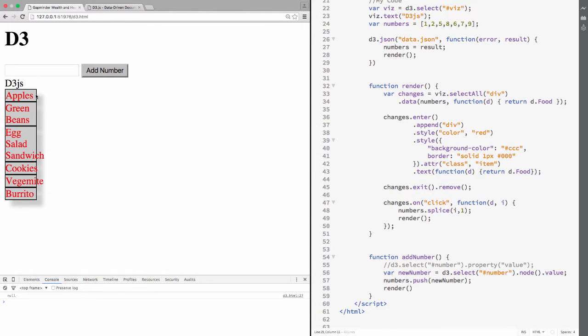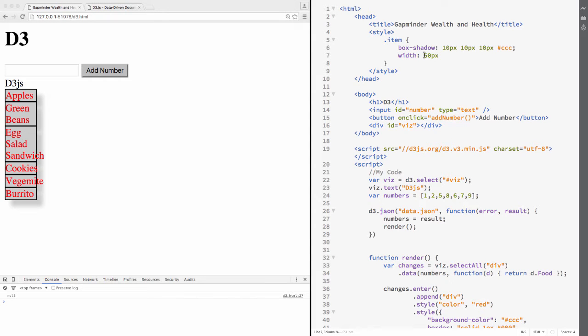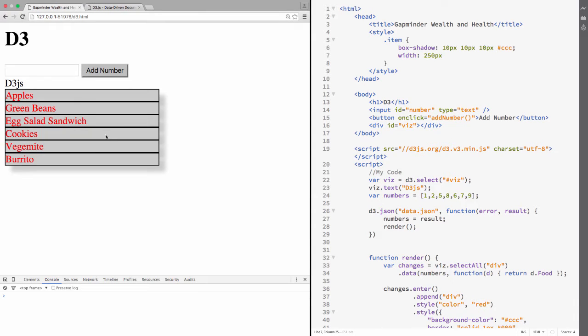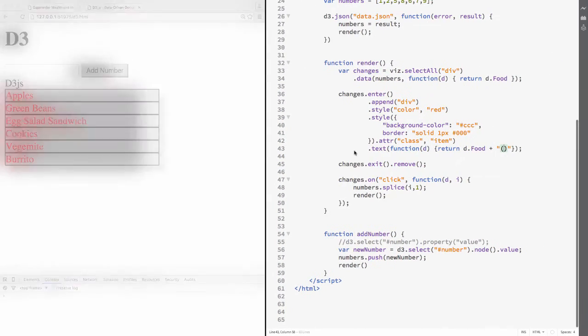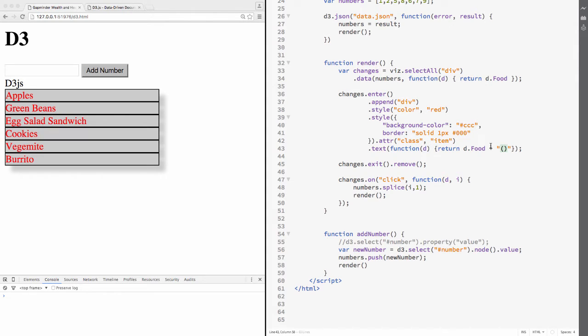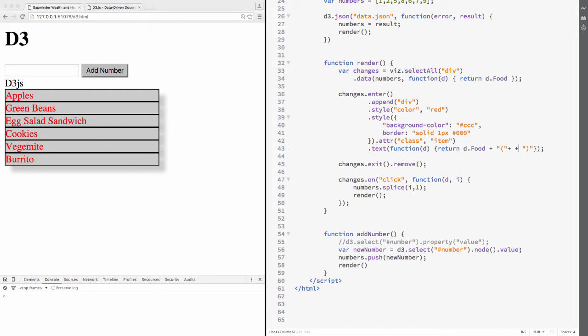Okay, so now we have the names of the fruits here. It is a little bit too small, so let's increase the size here to 250, so I can see the fruits. And I also want to show the deletions in parentheses, so I can do that with d dot.